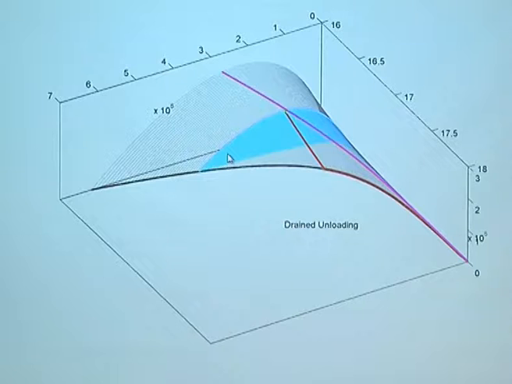Yes, correct. Maybe I'm not sure whether this is what you're after, but there is another way you can get to this point: by loading to here and then unloading back to here. So there are two ways to get there. Basically, all it says is that on the roof of the house, you can move anywhere.